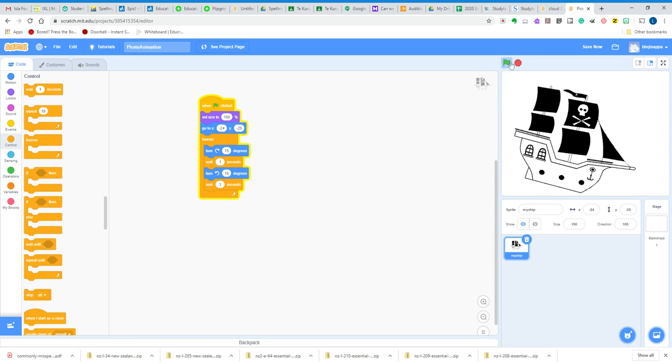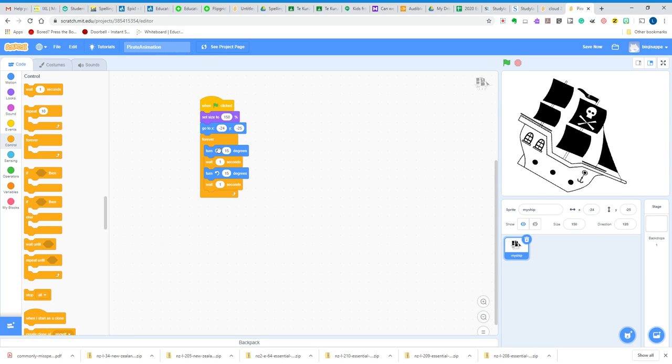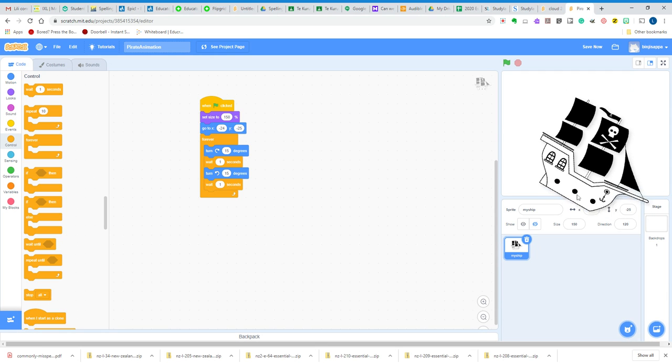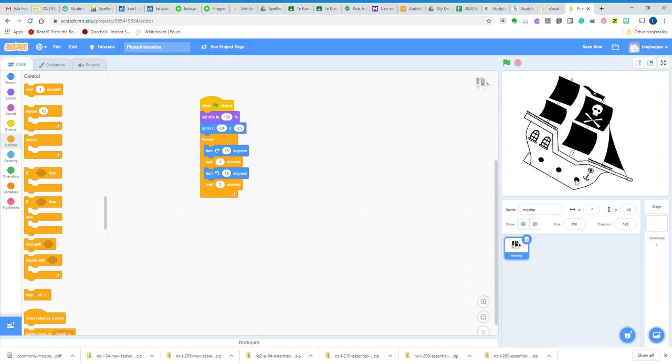So that's not really what we want. We've got it rotating and turning, but this boat looks like it's going down. It's going to sink, right? Not what we want. So what we want to do is set it so that it's nice and flat at the beginning. We're going to take that out because that's not working for us. We want it to be nice and flat at the beginning and in between, so that when it rotates, it kind of keeps going back to the middle part.